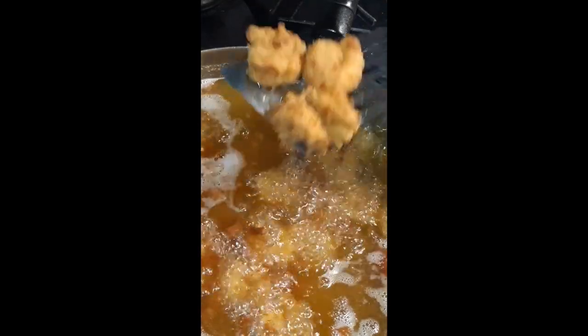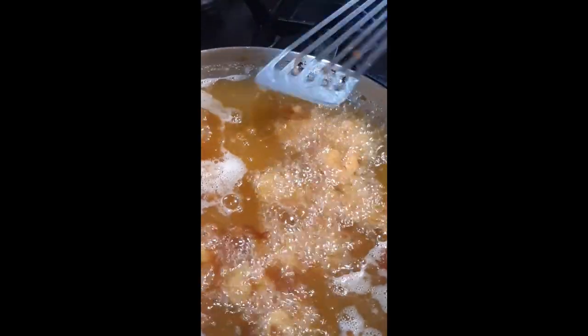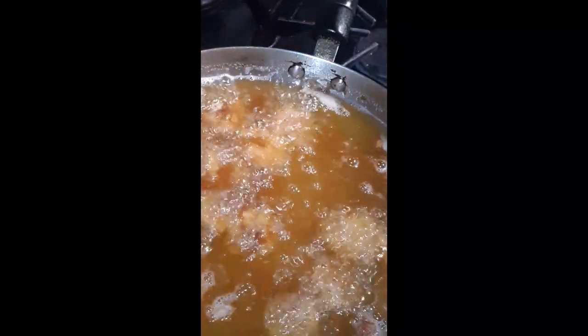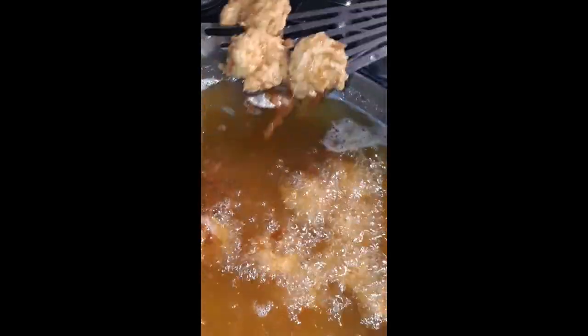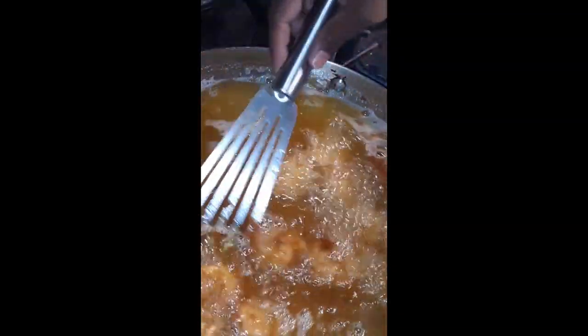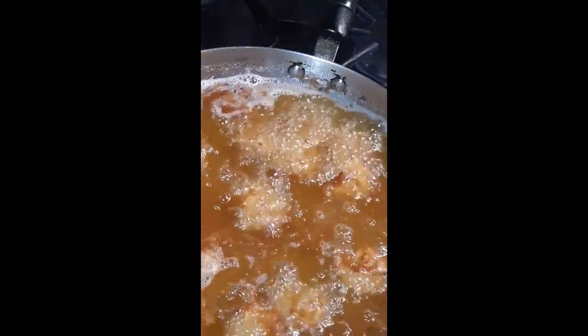Now, it's time to take them things out. We done cooked them up for about 2 to 3 minutes. They nice and crispy, nice and golden brown. They are beautiful. So now you just want to take them out, rest them on a cooking rack, let all that grease drain off, and you good to go.